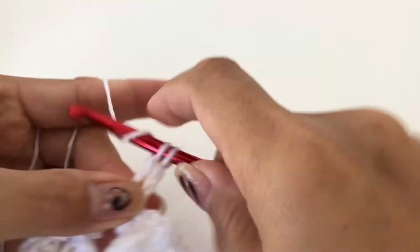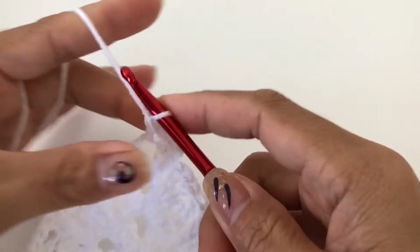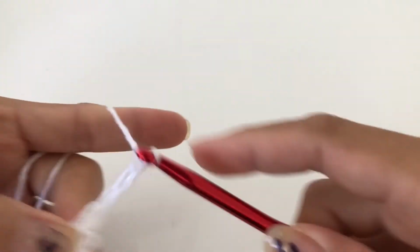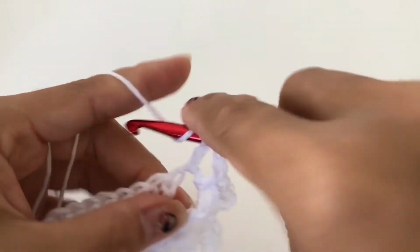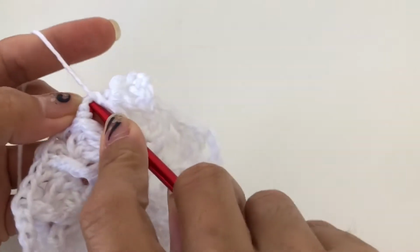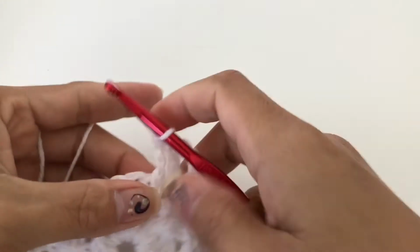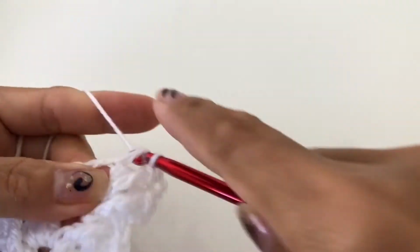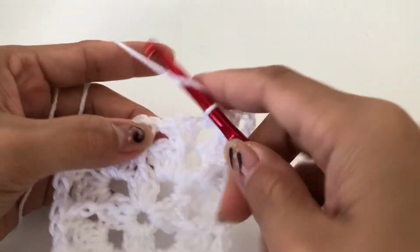And do our treble crochet. To finish that, we have to add one double crochet and chain 3, and in the same space, double crochet, treble crochet, go down. And to finish that, double crochet. Okay, then jump into the next space. Okay, start with double crochet.